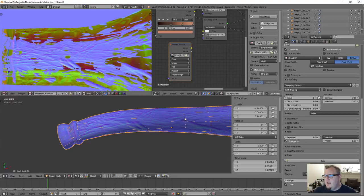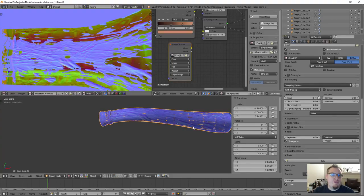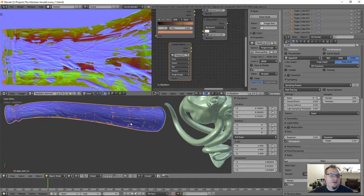So looking over in the chat, Lauren's saying normal means the skin you're applying to the object. No. Okay. So normals refer to a mathematical principle based on a polygon's surface. And let me talk a little bit about that because I understand that can be confusing.